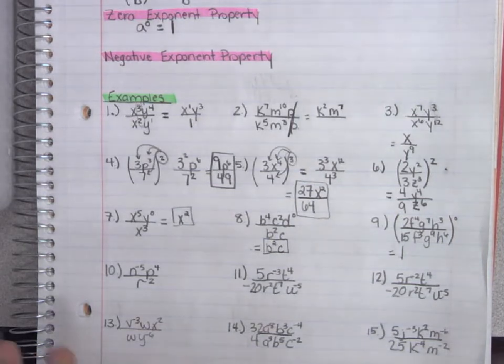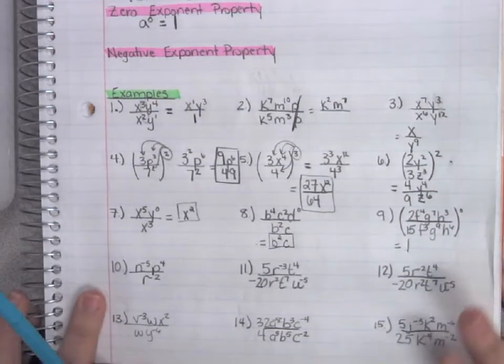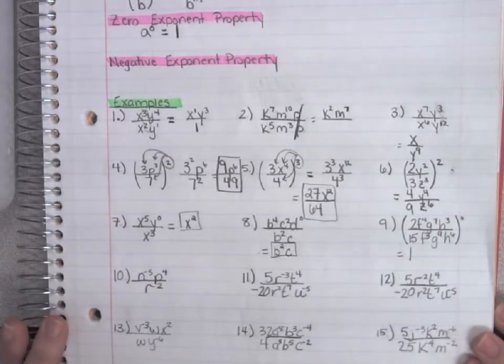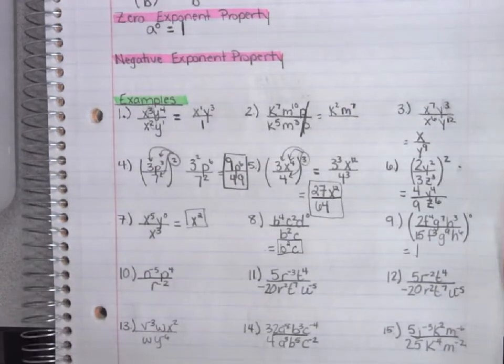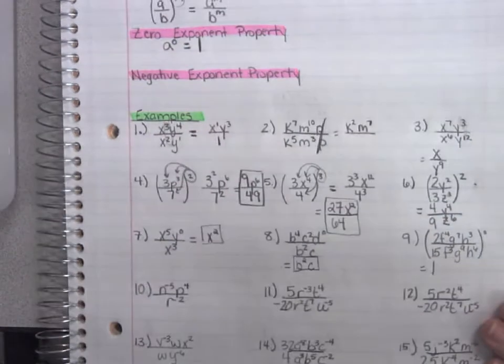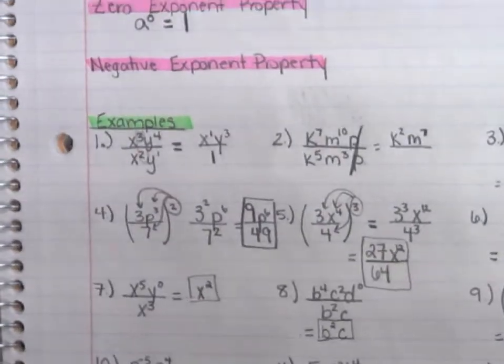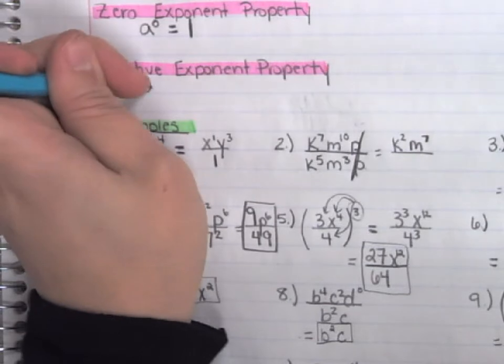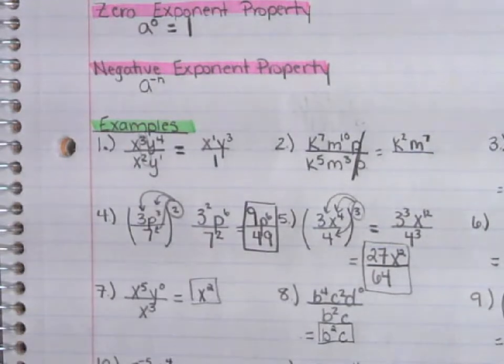Okay. Now, time to learn the last property. Then we'll mix them all together. Okay. Negative exponent property is exactly how it sounds. It's got negative exponents, okay? This is how this works. I'll show you both forms. So if you have, well, zoom in a little bit. There we go. You have a to the negative n power. That is not allowed. One of our many rules in mathematics, right? I know you love them. Your exponents cannot be negative. It is against the law.